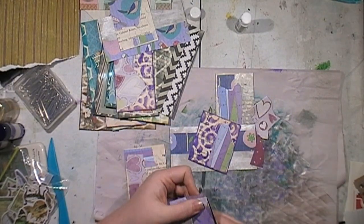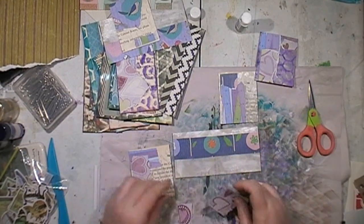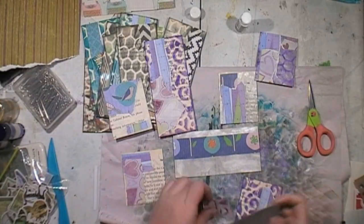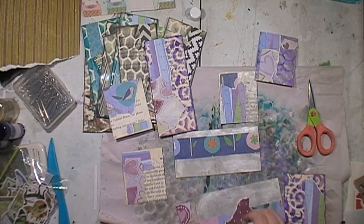These are looking really, really cool. Should do this more often, this batch system. Now I've got to find somewhere to put this. Oh, and this little bit. I've got two little bits to find a home for. This one needs a bit more patterny stuff, so let's just stick this here. Yes, trying to use up a lot of bits and make little bits like this.